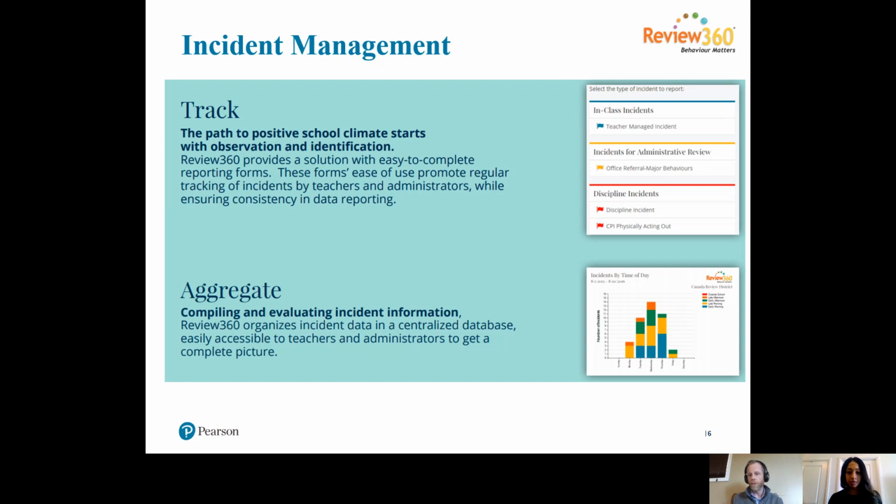As you can see, even with some of these graphs, everything is color-coded, really easy to interpret. We can be looking at incidents by time of day, by different classroom, program, by each one of our individual students. So again, it's going to allow us to have a really clear picture of how our individual students that may be struggling are doing, as well as how our students in general are faring in a number of different areas.